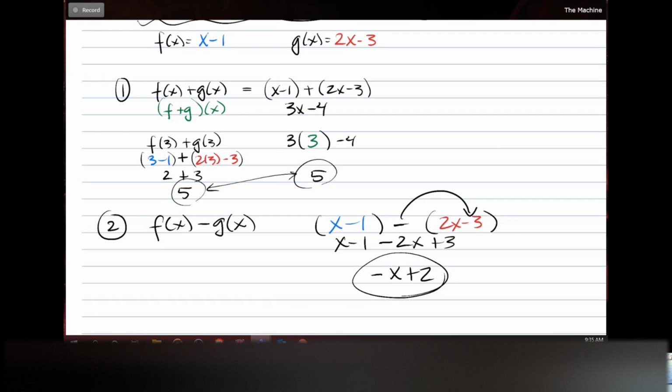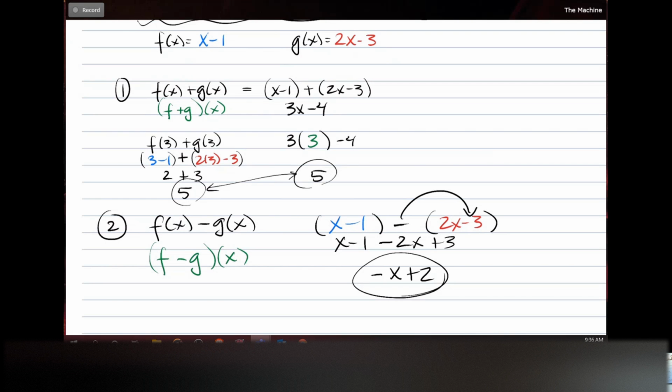Now, this is how the book is going to write it. F minus g, not times, although it looks like it, of x. All of it has the same input. And again, you can do it in 2 little pieces like I did over there with the addition, or you could use just a single input with the final simplified expression over there, negative x plus 2. I'm not going to spend more time on that one.